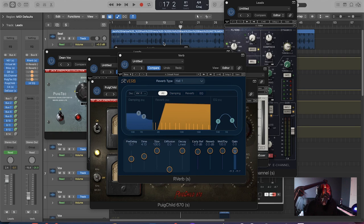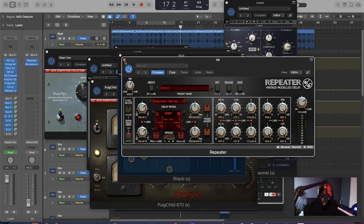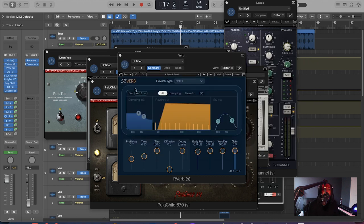Anything I use, like Slate Digital, anything like that, can really be interchangeable, like them delays and stuff that I got going on here. Just simple delays. Short delays. A real good trick to put more body in the vocal is short delays. So try 1/16th note, turn it way down.